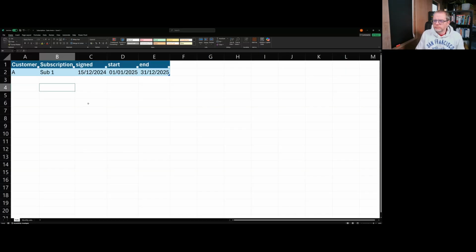So in your system, you will very likely have a record of subscriptions related to customers, and there'll be 3 dates. There'll probably be more than 3 dates, but there will usually be at least 3 dates. One that represents the date the contract was signed or the subscription was committed to, the date that the subscription actually starts or kicks in, and the date that the subscription comes to an end.